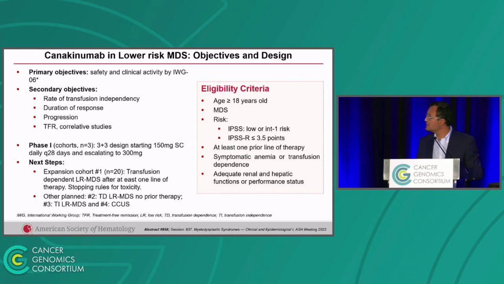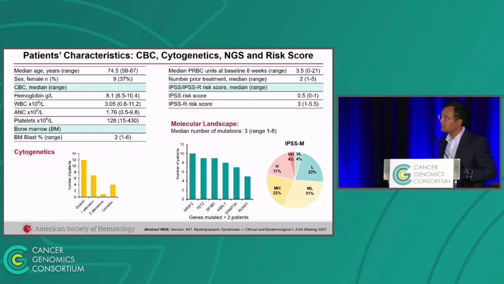how we're starting to use this data in context. So this is the design of the trial, how we do this, the eligibility criteria, not very important. Okay, but this may be of interest to you. So at ASH last year, we presented data in around 20 patients or so. You see their median age was around 75 years. That is the standard average age for this disease. This is a disease that is more frequent in males than in females. Okay, very common. This is low-risk disease, so they have a low percentage of blasts.